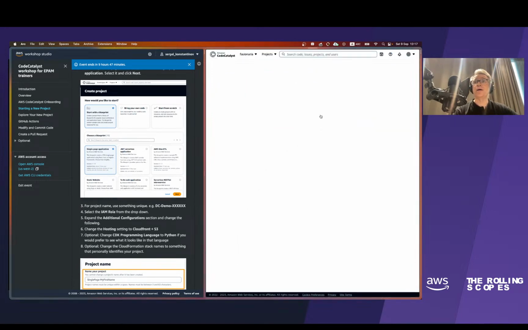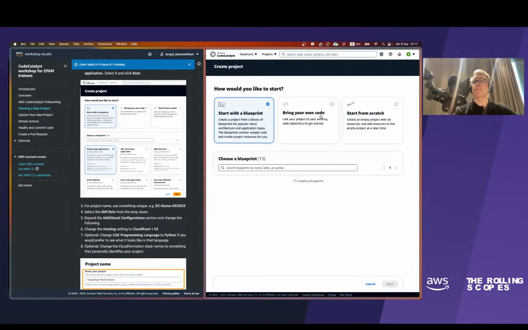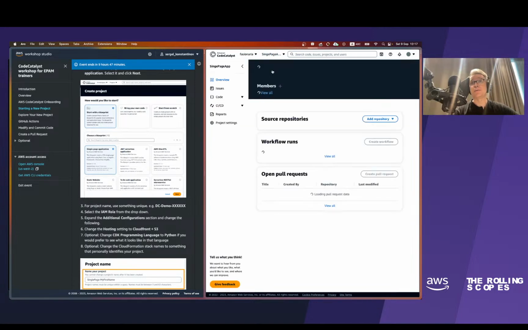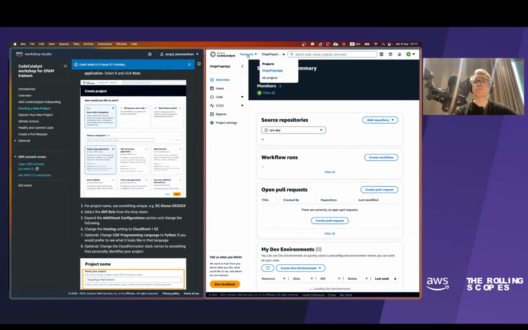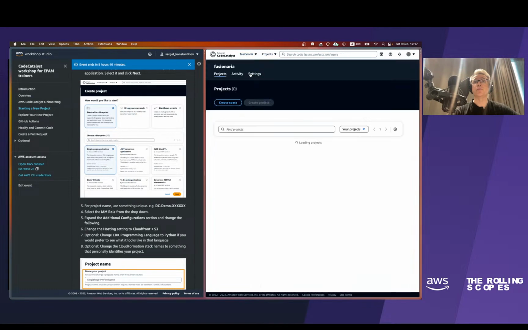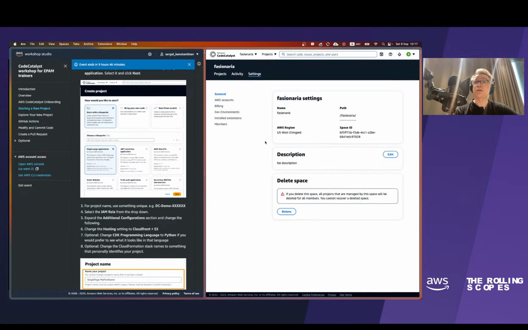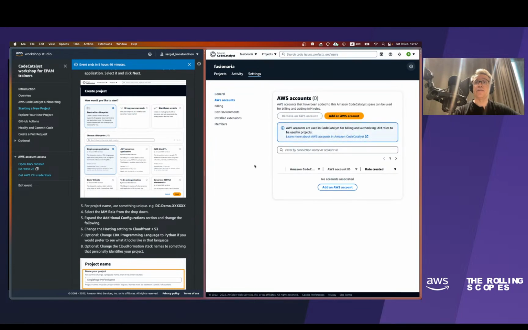Okay, let's go ahead and try to create it. But before creating that, I think I missed one very important step because I wasn't able to create an alias. But before that, well, what do we have to do? We need to go to our space, and we need to bind our space to an AWS account. Take a look at this.